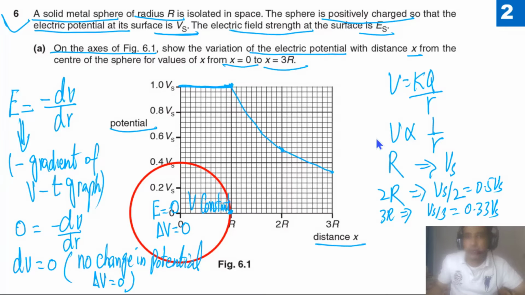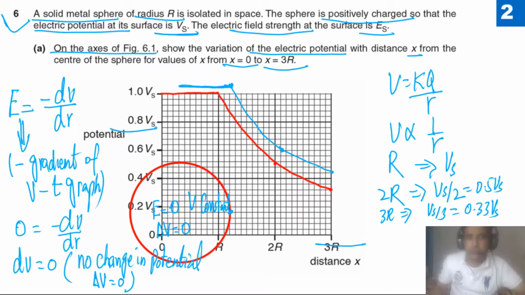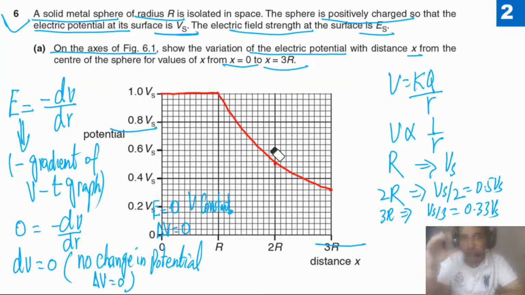Let me show you a better one. So this is a better one. You can sketch your graph like this. Let me clean this one. This is what you need to sketch for your exam. So this is how you can sketch. I hope this question is clear to you. A typical type of question: potential inside a metal sphere does not change, it remains constant, and in magnitude it is equal to the potential at the surface.